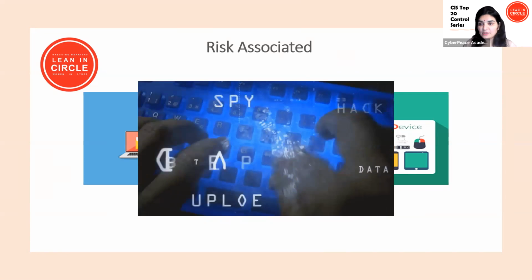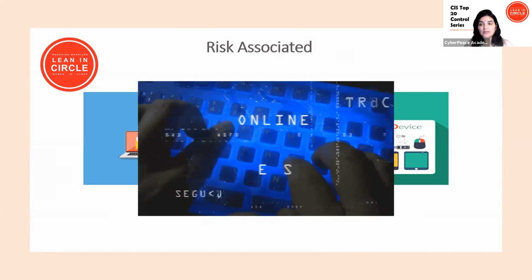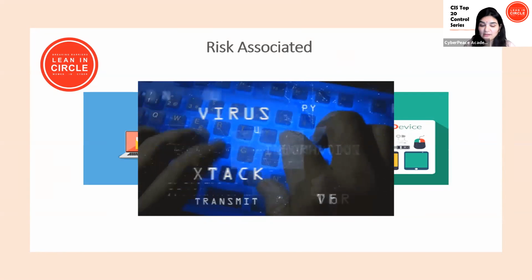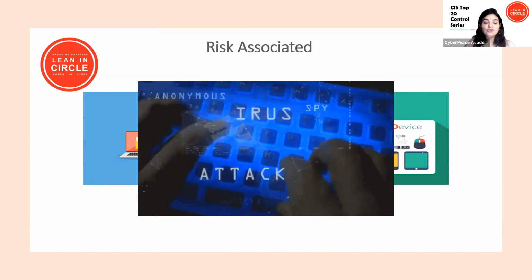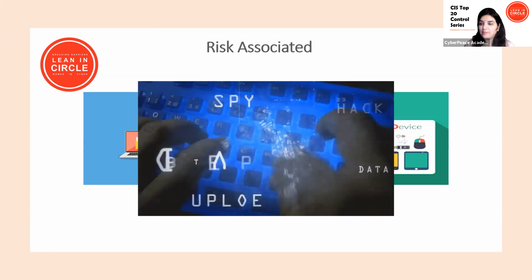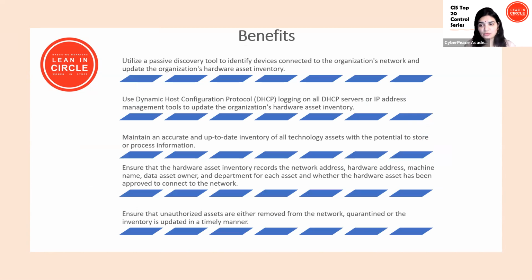Large complex enterprises understandably struggle with the challenge of managing an intricate, fast-changing environment, but attackers have shown the ability, patience, and willingness to inventory and control our assets at very large scale to support their opportunities. Managed control of all devices also plays a critical role in planning and executing system backup, incident response, and recovery. So what are the benefits associated with it?